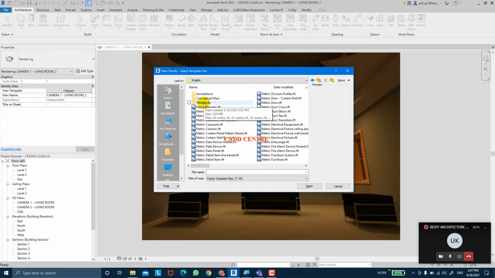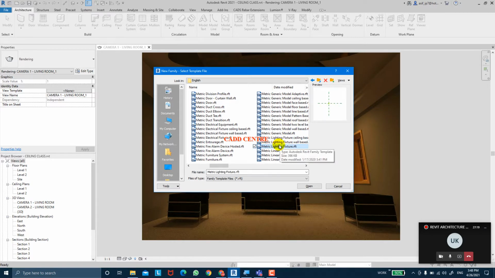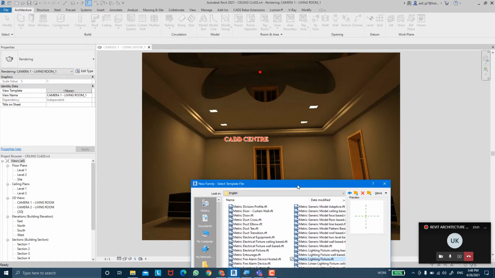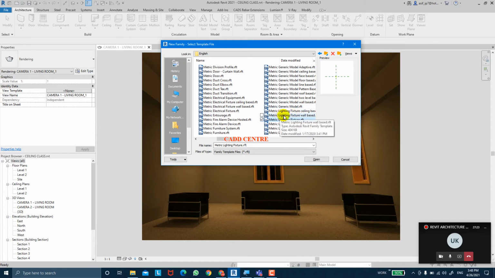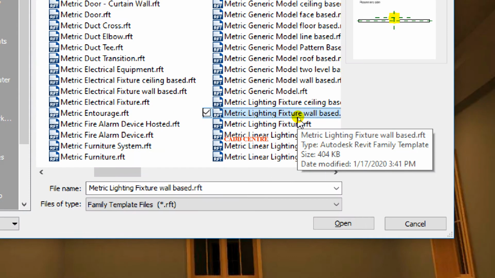And under the English folder I'm going to take metric light fixture, but it's going to be on the walls. So I'm going to take the metric lighting fixture wall based template.